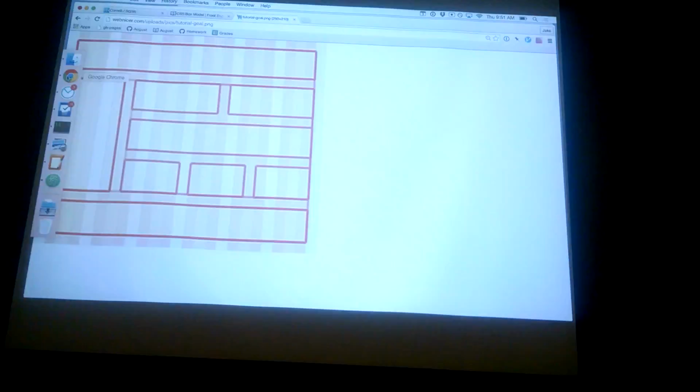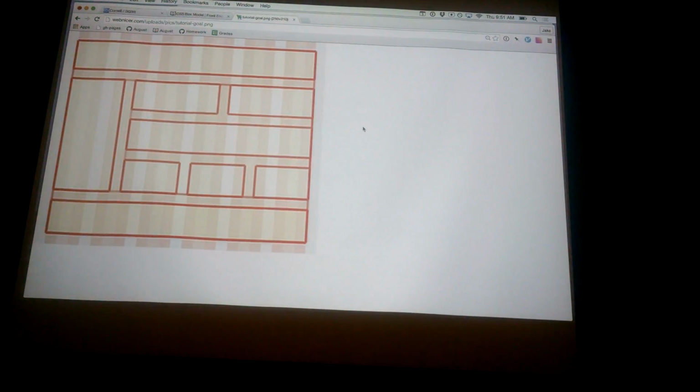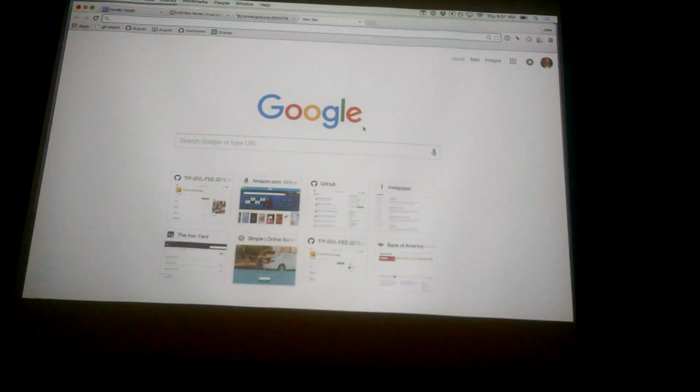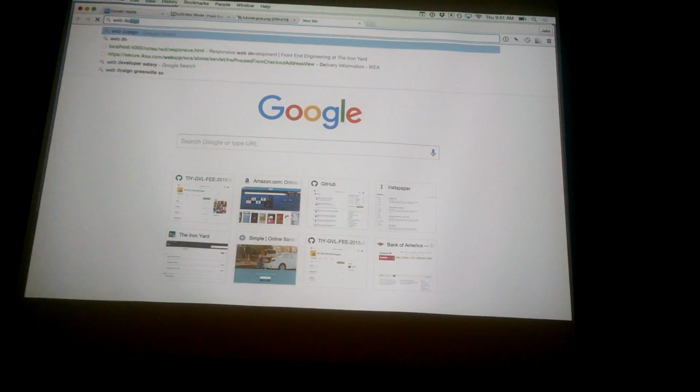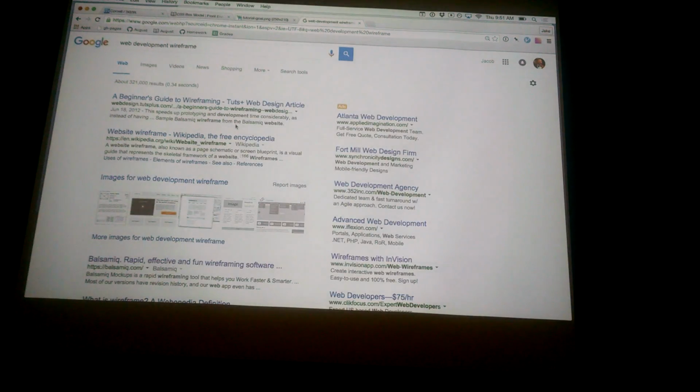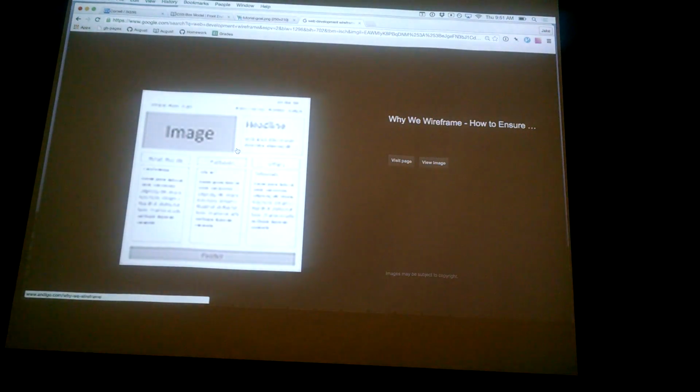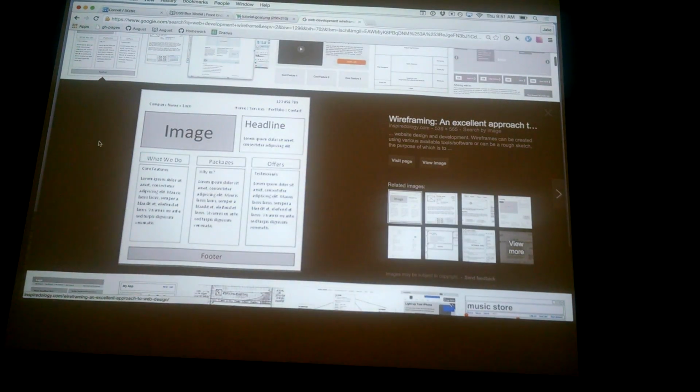So a wireframe is a term that's used for a lot of different levels of prototyping and application. So some people would call something like this a wireframe, where there's wireframing tools that just draw boxes and words, or you could actually just use something like Pages, which comes with your Mac, I think, to just draw some boxes with stuff in it.